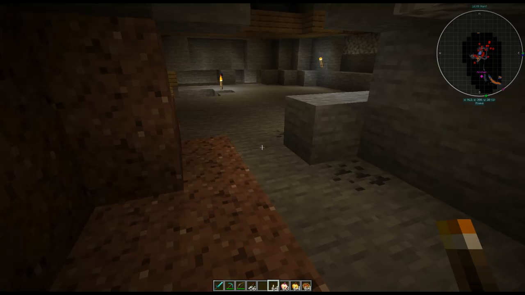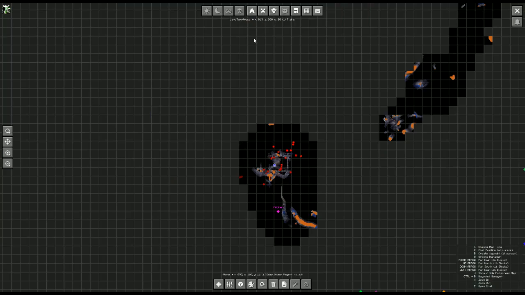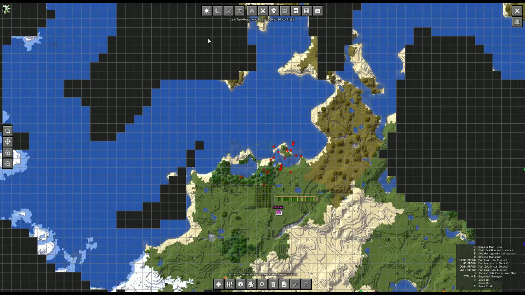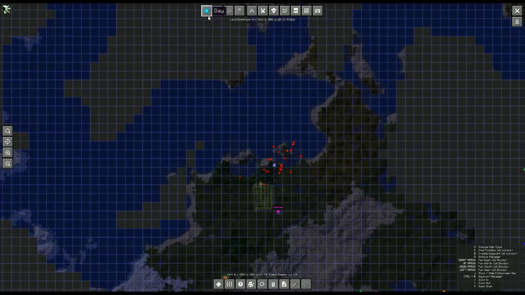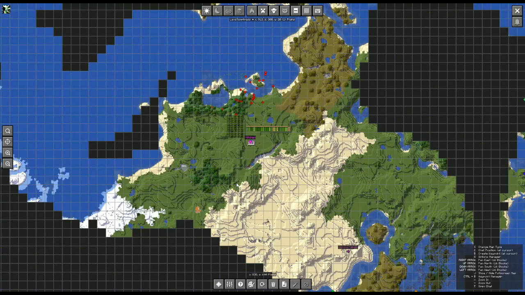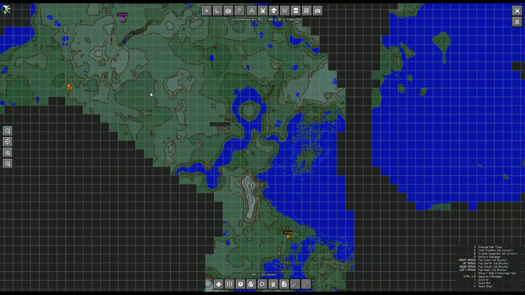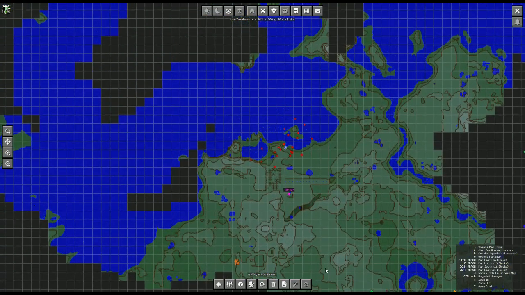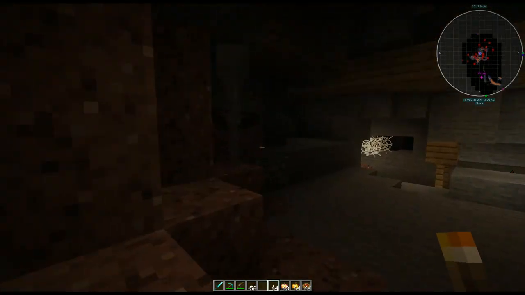JourneyMap's pretty awesome. I think I covered, you can show the caves, you can change your modes, so we can go back to above ground, or switch it to cave mode to see where we are now. Above ground, you can even go to night mode to see what it's going to look like at night if you're trying to do a really cool build. It's just all kinds of stuff. You can even turn topography off and just see like a really cool map layout that's also pretty awesome. At least I think it is.